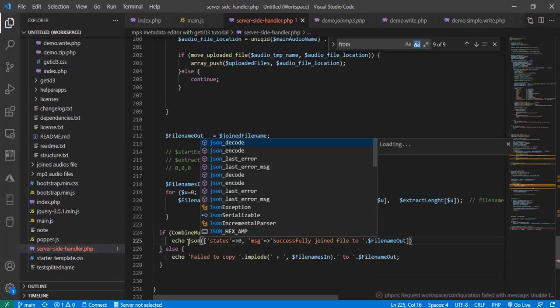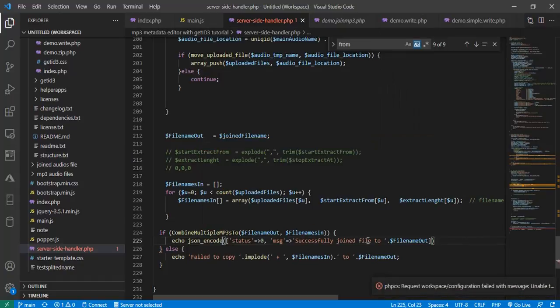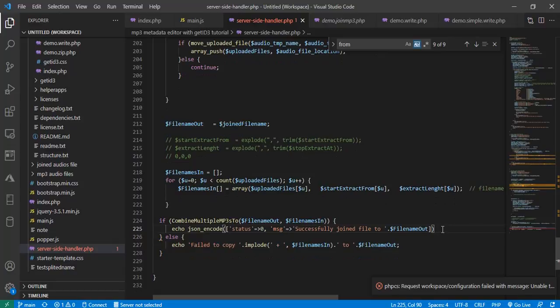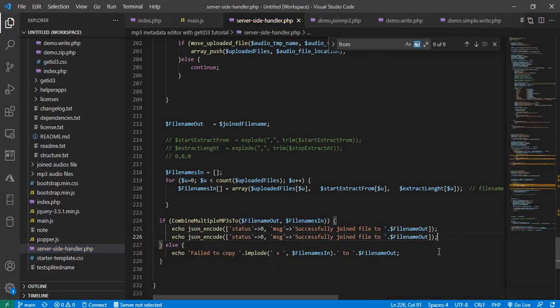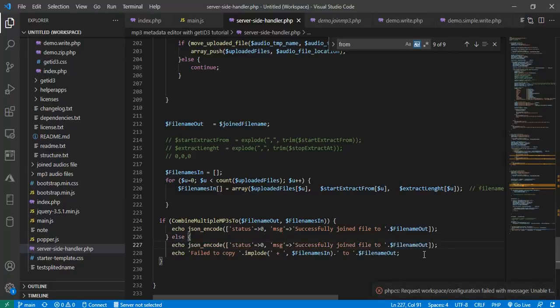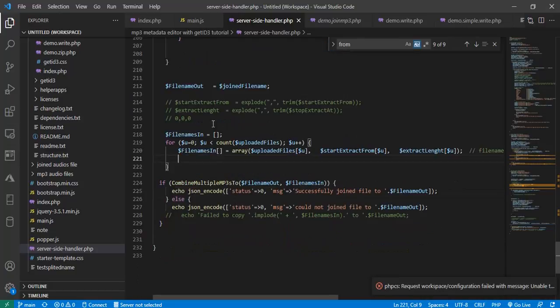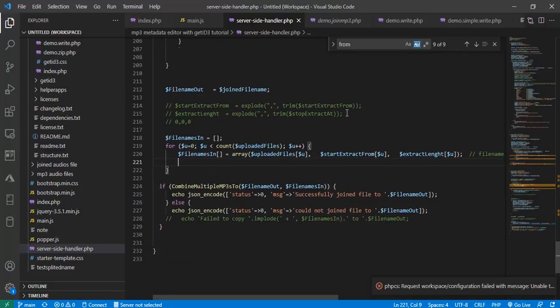Don't let me forget this JSON encode. Now you can just move this down. Could not join files, to this. Let's just link that now. Okay, we are done with that.